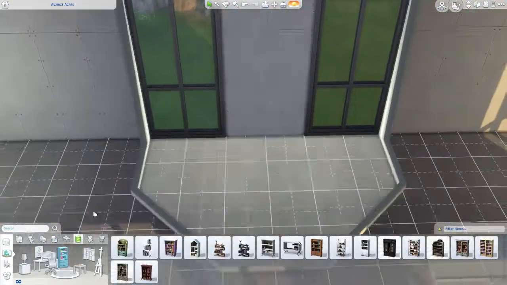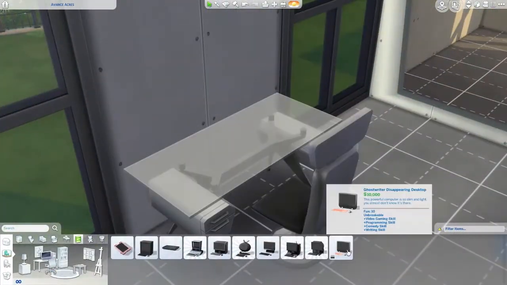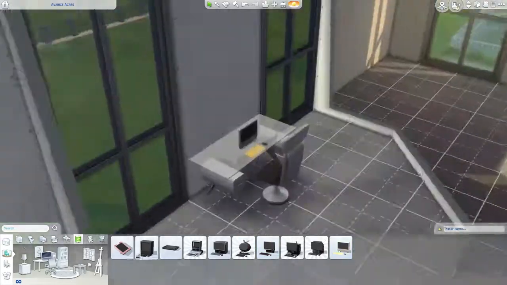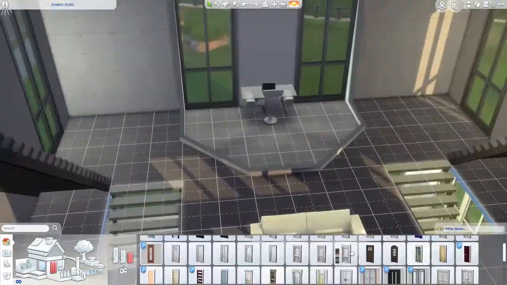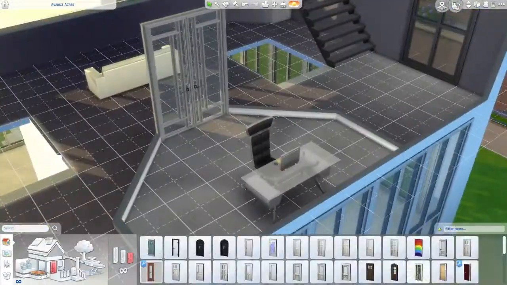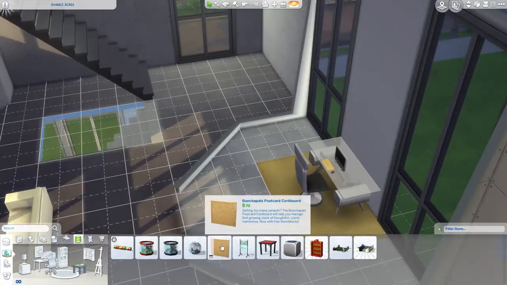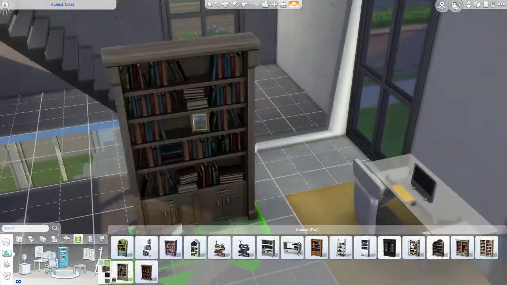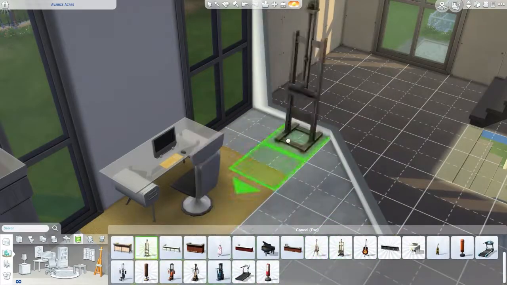This is kind of the office, I guess. As you can see on this computer, it has a yellow keyboard, and I actually color schemed this room around that computer. I decided to make it white with pops of yellow, and at one point I felt like I'd put too much yellow in, so I toned it down a little bit. A little easel and other little skill building things for your Sims.